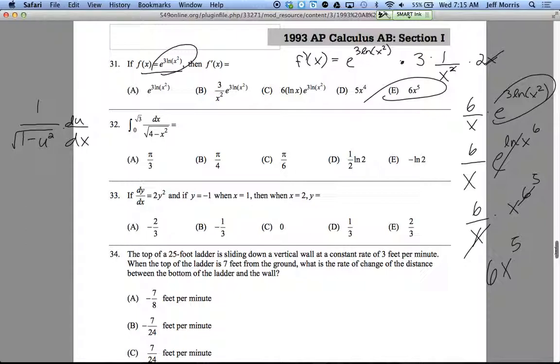This is pretty tricky, I'm going to tell you. There's a strong chance you won't get this one. How can you make that a 1? I just did it by u substitution. U equals 4 minus x squared? But du is going to equal negative 2x. There is no x in there. I know, then you divide by 2x. Can't do that.